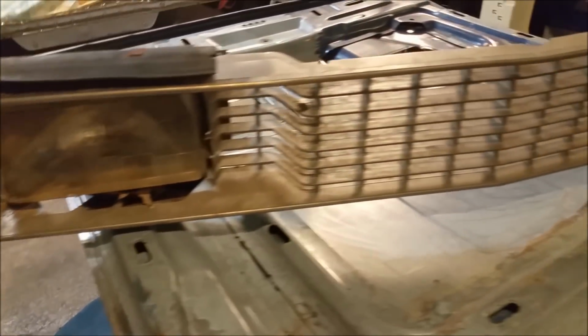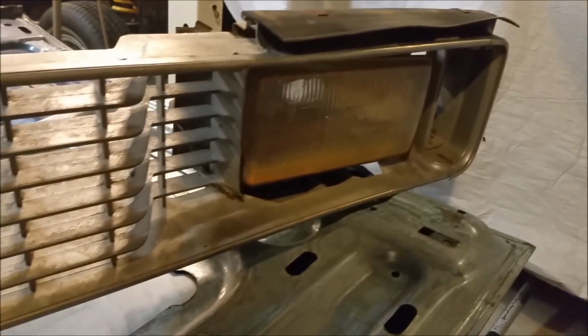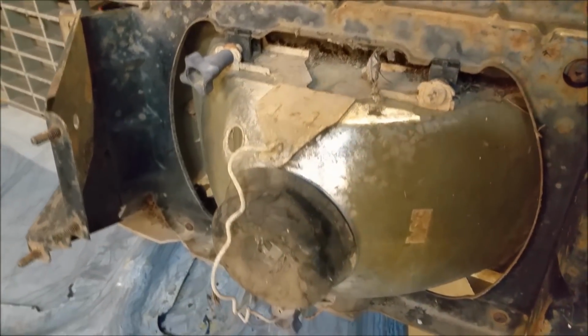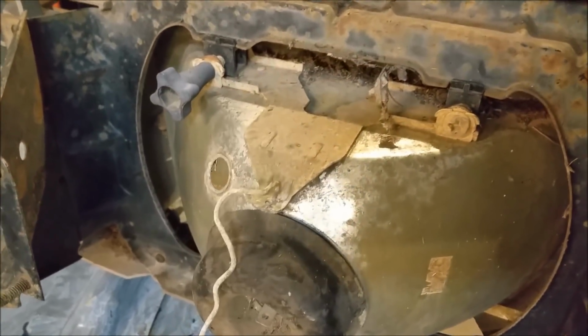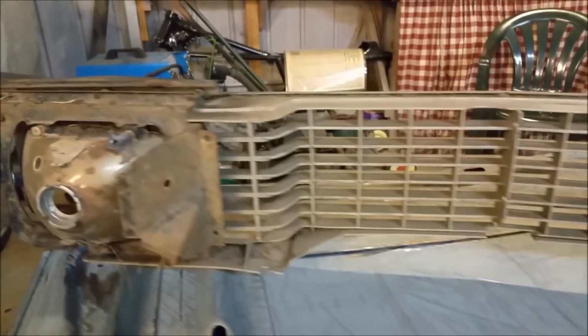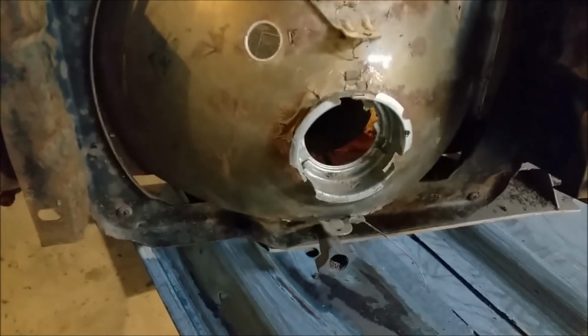Right, now this is from Matt. This is a Fairmont XC grill. It's got the headlights in there. They're in dire need of reconditioning, which is great. That's not a problem at all. I really couldn't care less. This is a pretty good grill. This is from a Fairmont, as I've mentioned. The thing I like about it, or the thing I'm so grateful about, is it's got all these fasteners. Now, I thought these used a bucket, and they don't. You can see the adjusters there. The way it's fastened to the grill and the type of fasteners it uses. I'll have some of those plated. But this is invaluable to me. He has done me an incredible turn because I now know exactly what I'm doing in terms of mounting this in the car.